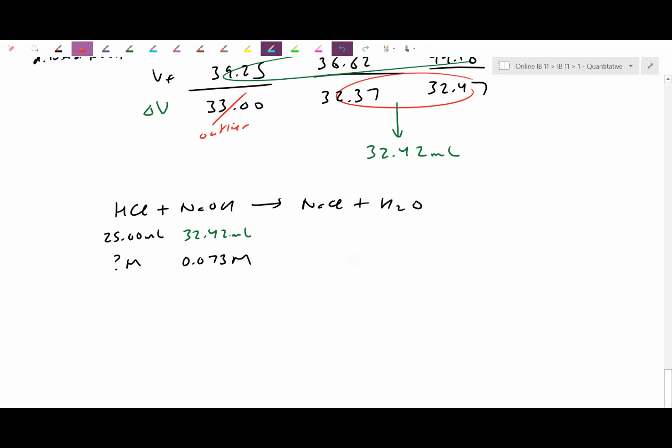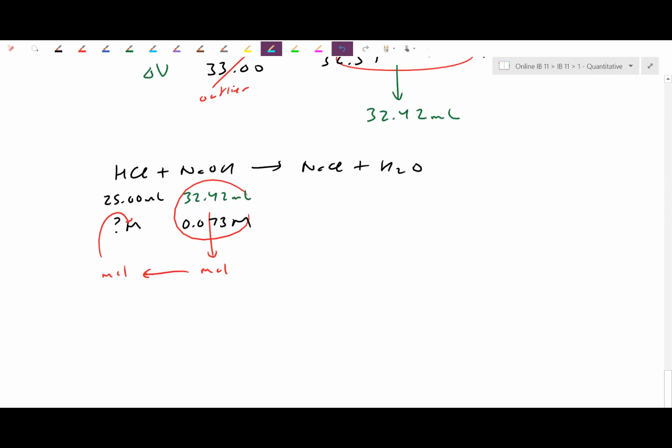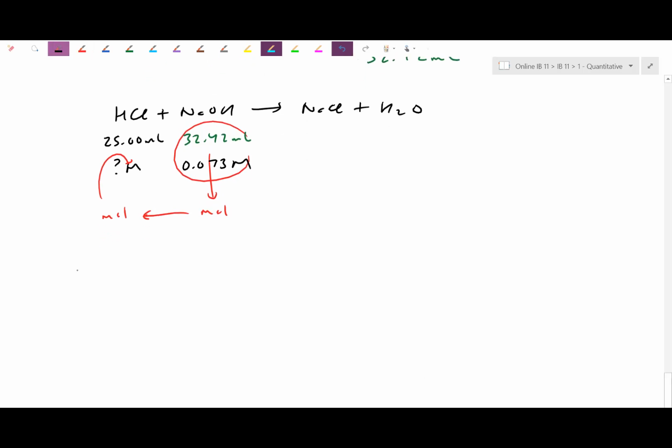Again, this is a titration problem. You're going to take the chemical that you know more about, find moles, use the mole ratio to get over here, and then using the volume, you can end up finding concentration. So let me just do this for you here to finish off. What is the unknown concentration of HCl? That's the whole point of a titration. Start off with the volume of base, 0.03242 in liters, times the 0.073. If you still have the full number in your calculator, keep that.